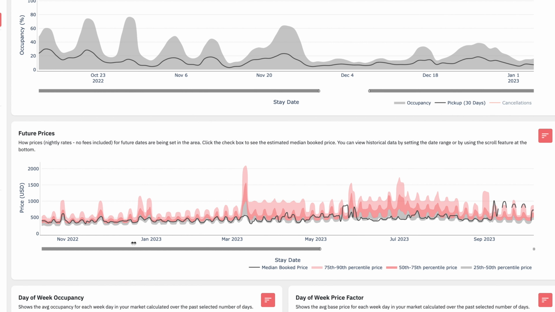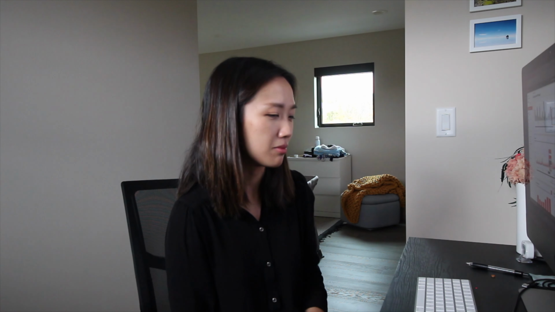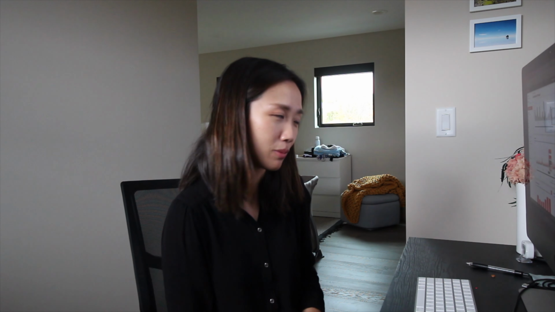And let's see, I'm curious about spring break actually. March-ish. People are setting some insane prices. Look at that, $2,000. The median booked, though, is only $500. Interesting. What this tells me is for the majority of folks, they're not ready to drop a 4-digit number of cash on booking a house this far in the future. I'm sure some of the bookings are higher priced for that spring break week. This makes me think of people's general concerns as it relates to recession and kind of maybe let's wait and see how things go before we book it kind of vibe is what I'm gathering.